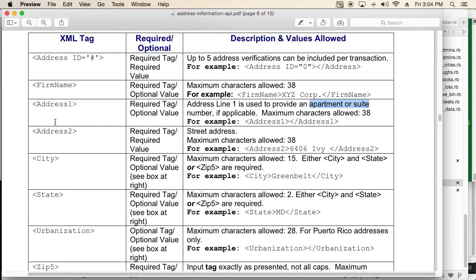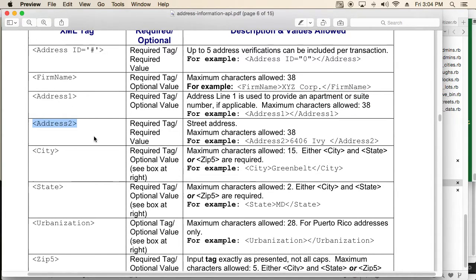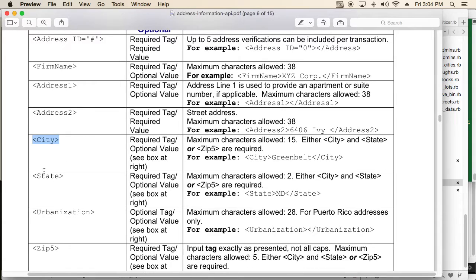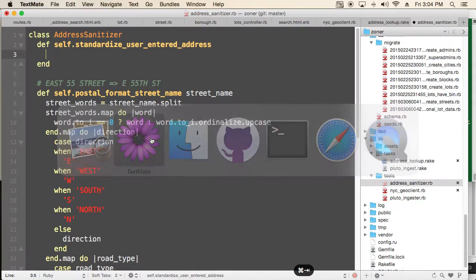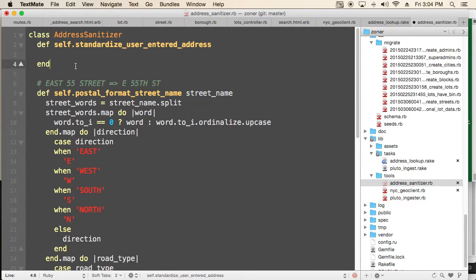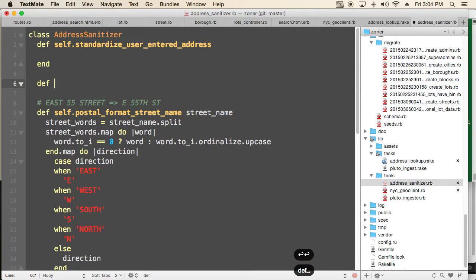So we're just going to use address 2, city, and state. Okay.